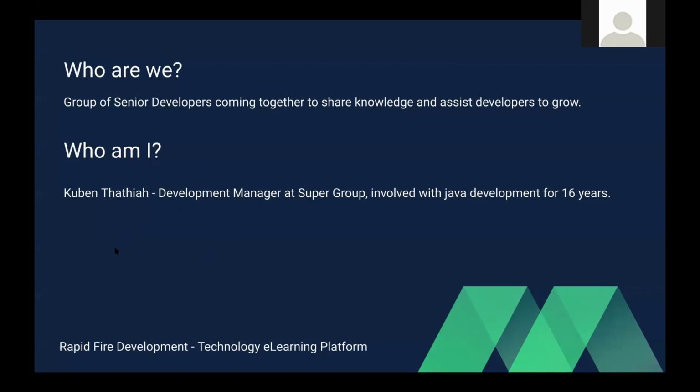What we're calling this course, or this group of courses that we're building, is a rapid fire development technology e-learning platform. All of these courses that we're going to introduce and the more live sessions, specifically here in South Africa, which is our target audience, are going to be on this technology e-learning platform, which we're calling rapid fire development.